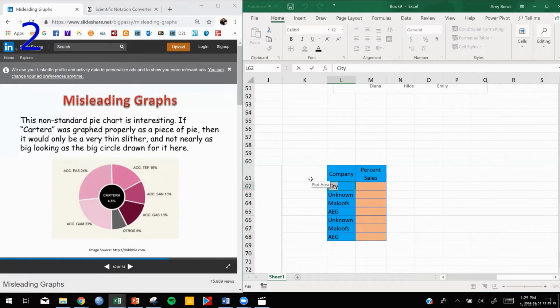Now a whole bunch of these companies are ACC. You see that? It says ACC dot PAS, and most of them are. So I'm going to select that, grab my little black cursor, and drag it all the way down. And this is just to save me time. Now I don't have to type in ACC dot for every single one. I get to go in and just change. I'm going to press my caps lock key, make this as easy as possible, and just type each of these pieces in here. Always work smart, not hard.